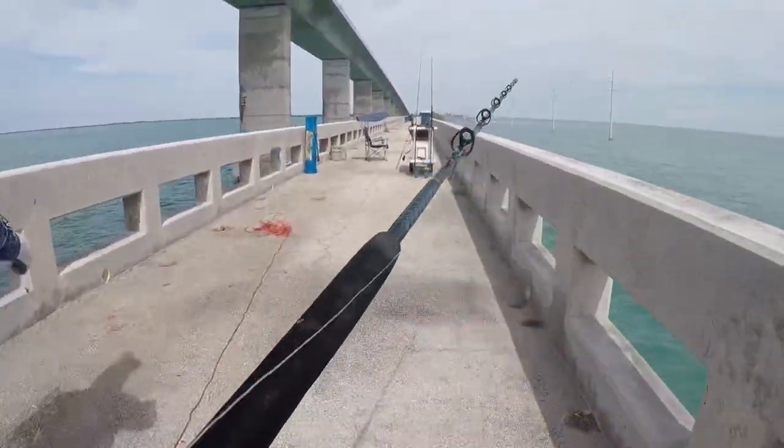Right, so we just lost ourselves a nice jack, man. It looks like the hook got pulled out of its mouth. There was a cuda chasing it. We were trying to get the net to bring him up, but as soon as I tried to get his head up, that hook just got spit out, man. But we're going to put another bait down there and see if we can't catch another one.